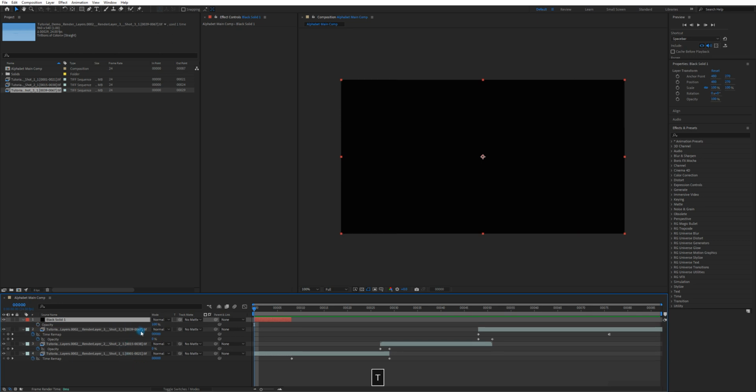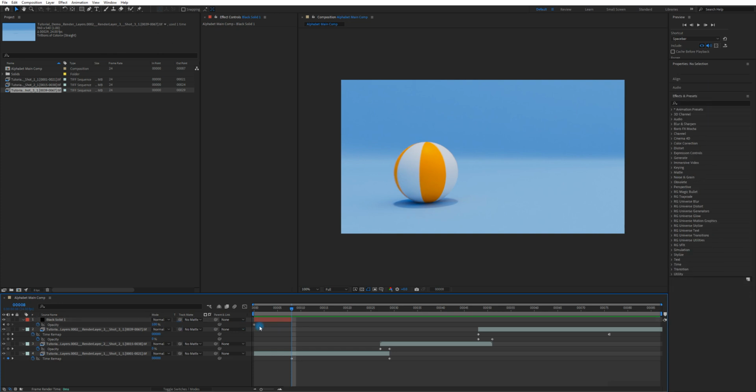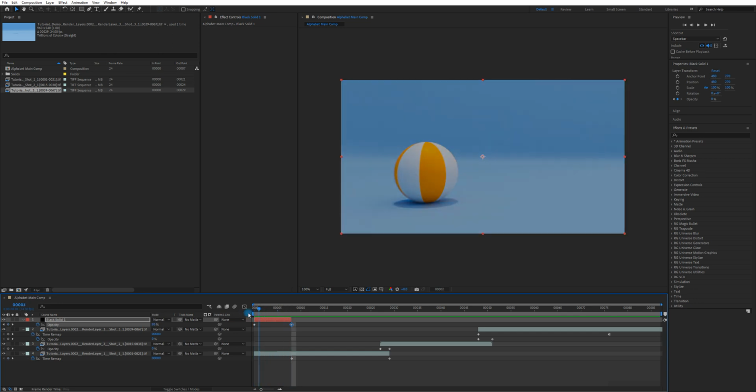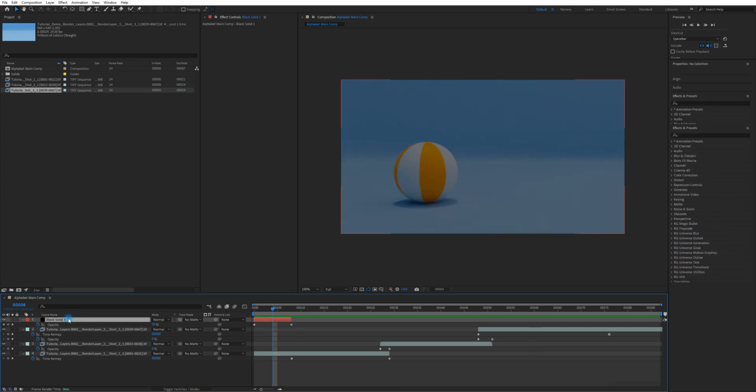I can press T, T for opacity, keyframe at 100. Here, I can click outside, make sure this is not blue, and drag it down to 0. See? Super simple. And I can make a copy of this, Control D as in David.